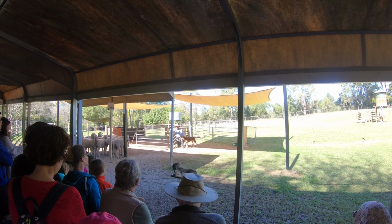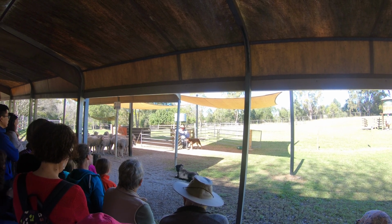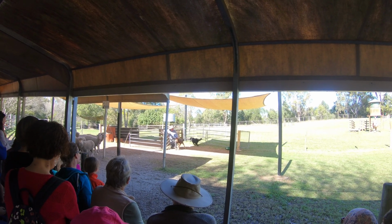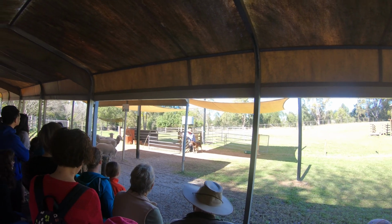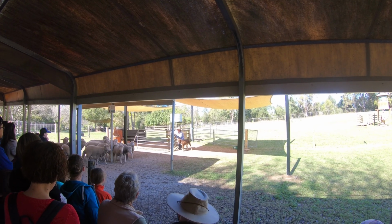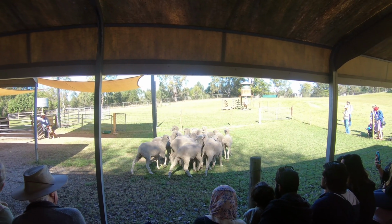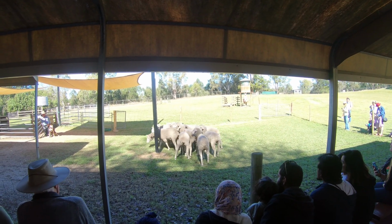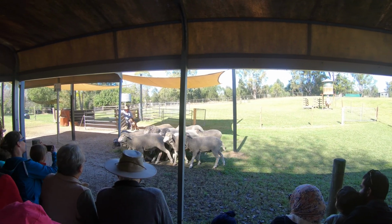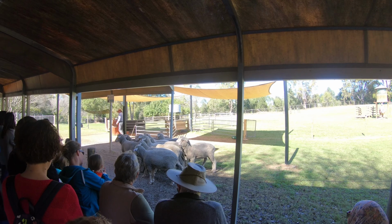So you can see the way the dog has a natural eye for the sheep. They make eye contact with the sheep, and then they're listening for an instruction. Keep out. Hunter, Hunter, keep out. Hunter, back, back. As you can see, the sheep are not frightened of the dogs, but there's a very healthy respect there. So they know the dog's not going to hurt them, but they certainly move away from the dog when the dog comes near. Okay, just going to tie the little black and white one up. He'll be available for photos straight after the show. Dusty to me.